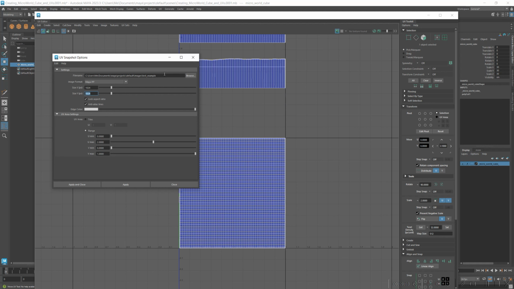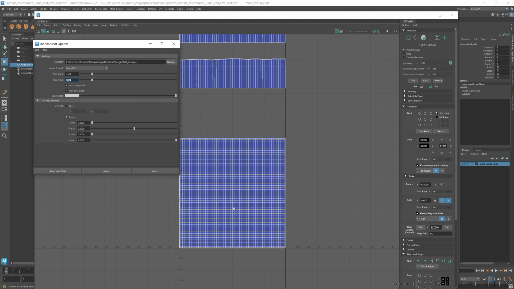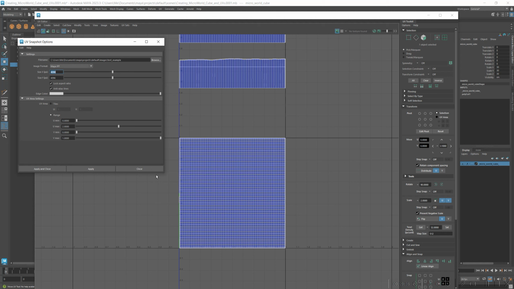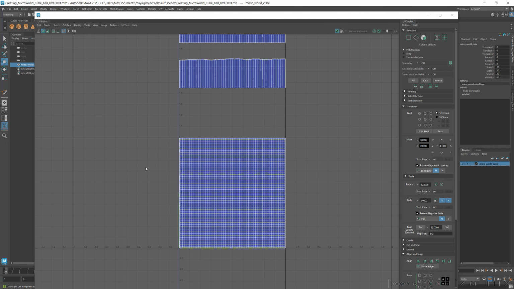All right, so I want my texture to be a large canvas. That way I have a lot of pixel density to work with, space-wise. I won't lose texture resolution, and you have a lot of freedom when texture painting. So I'm going to make it 4096 by 4096. I'm not going to do anything right now, but just to show that, you're only saved down to this area. And you have to wonder, what about these guys?